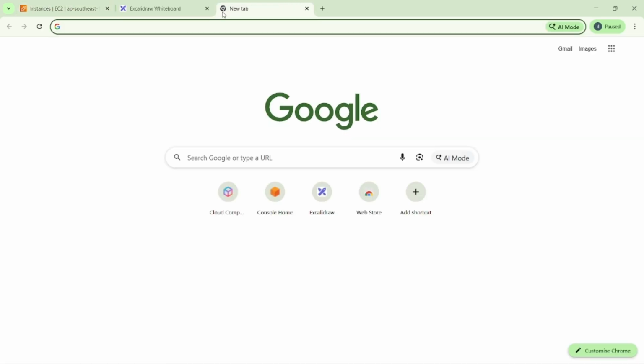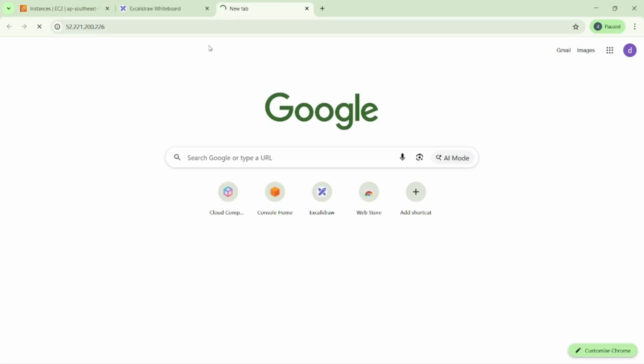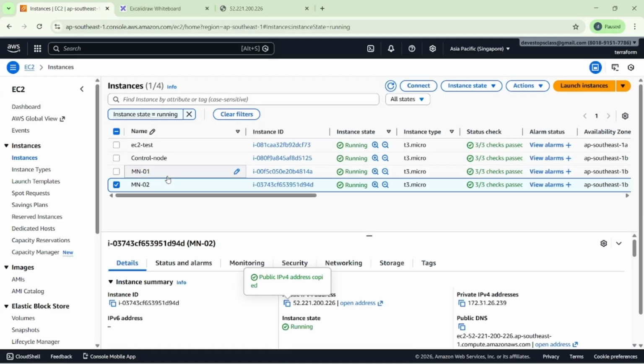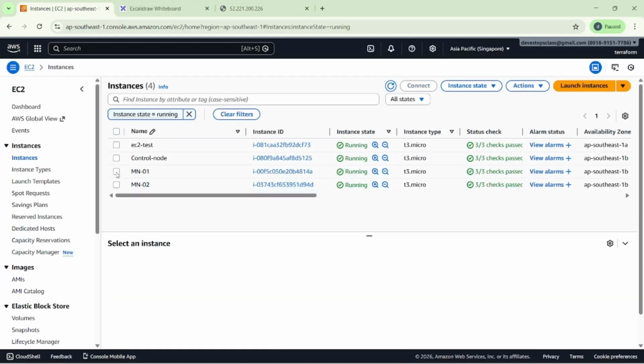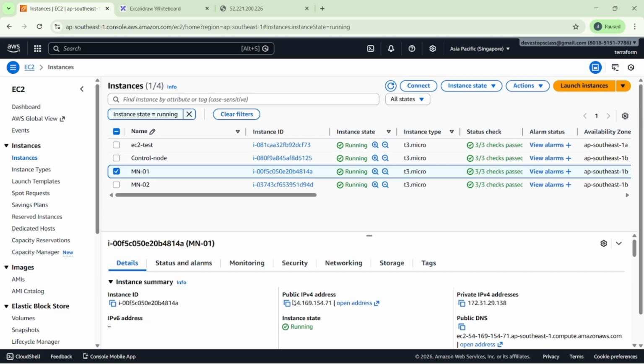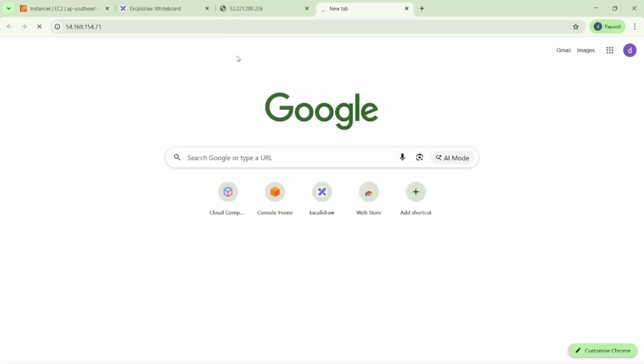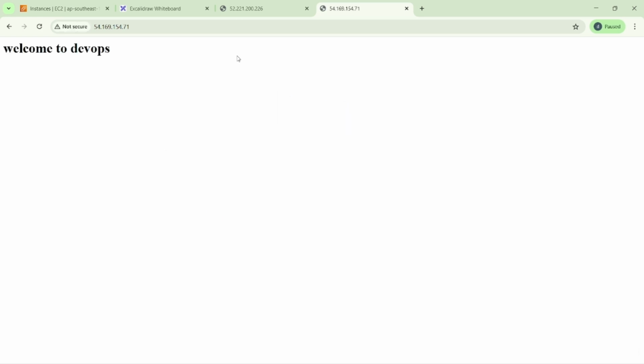Yes, here is my public IP. Yes, successfully we hosted my static website here on the second managed node. Same for the first managed node, can we see, are we going to host it or not here?